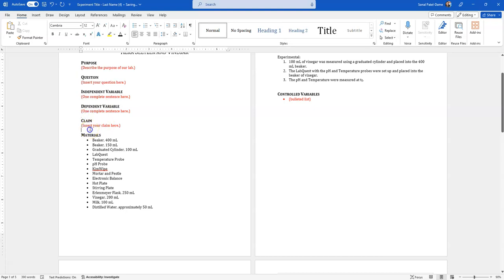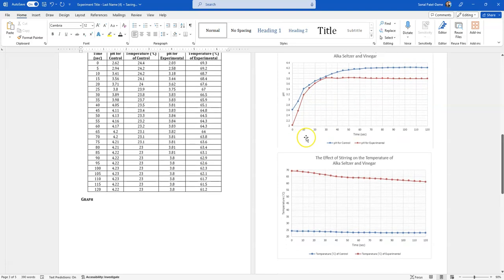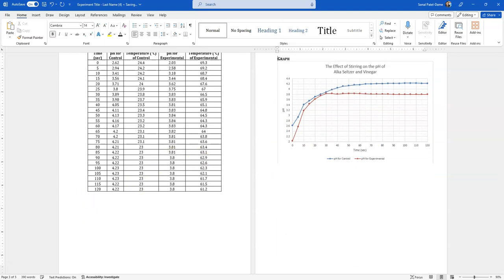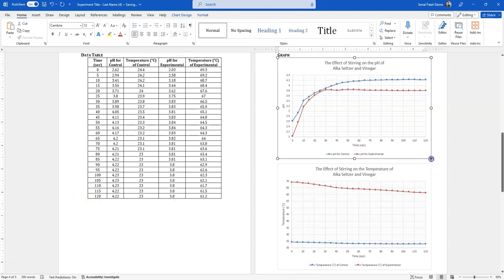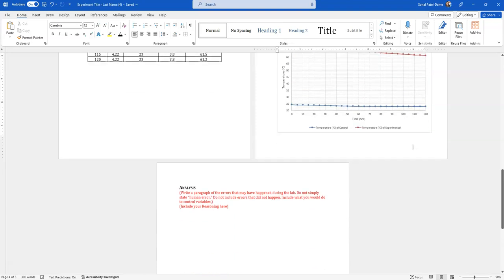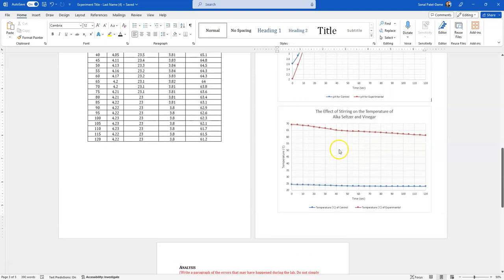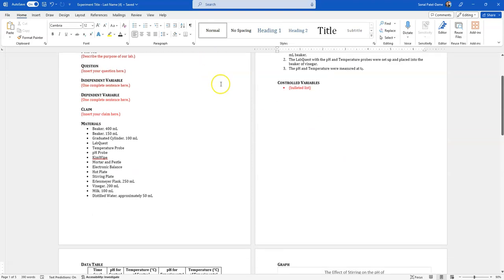You also want to make sure you have spaces between each of the sections as well. Maybe your graph. Look, I've got the text graph here, but my graphs are over here. So I will move that over so that it's all in 1 page. I'm going to make sure my graphs are the same size as one another, so that they're not going to be on different pages, right? So this is how it would look. You also want to make sure that the overall presentation is good. Everything is filled in. Don't change everything to black until you've finally gone over it.